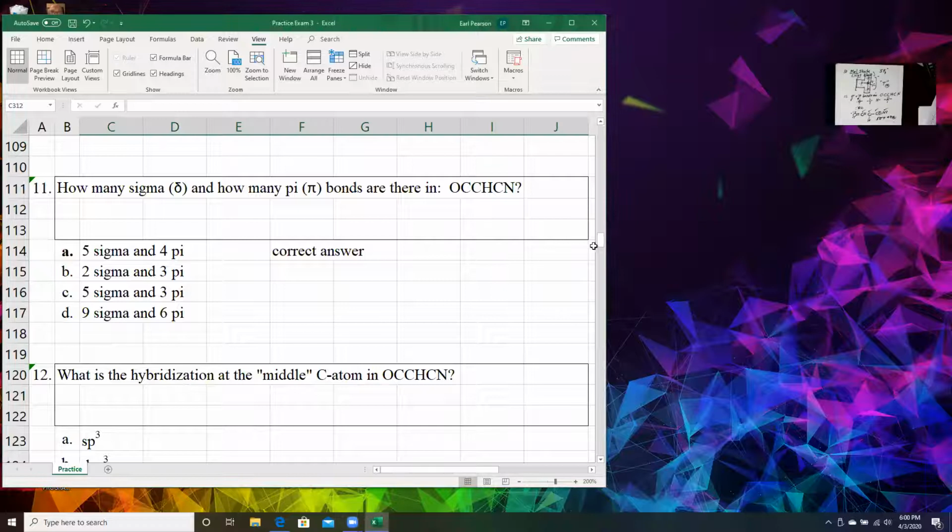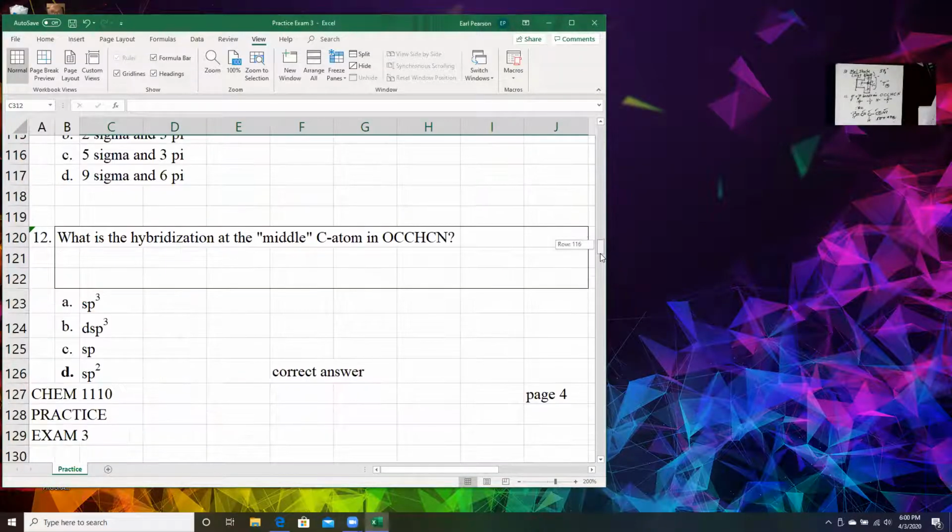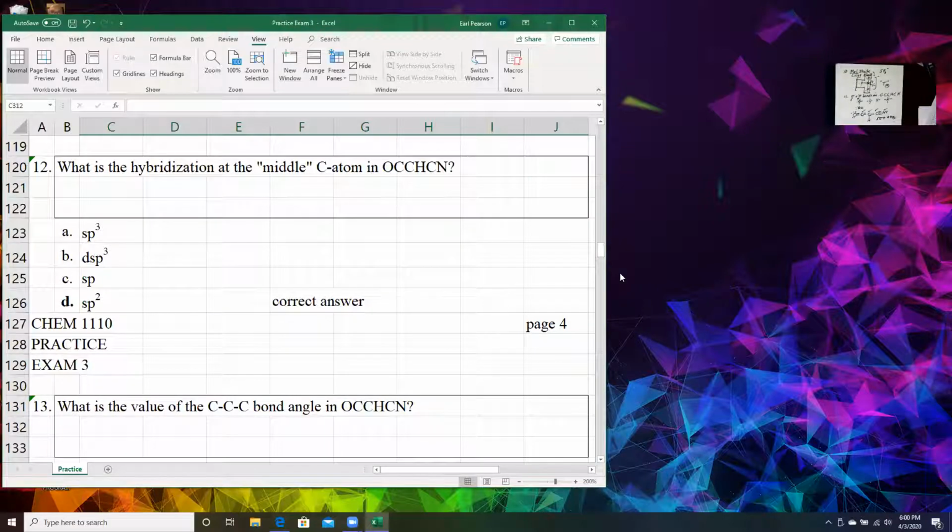Okay, so now let's go and look at number 12. Now, what is the hybridization of the middle atom in this molecule? Now, again, to save you time, I'm going to use the same example several places. So if I've screwed this one up here in number 11, I'm going to miss number 12 and 13 also. So always be careful when you see the same example used over and over again. You can use the results you've already done, but if you've missed it, it's going to be missed in the other examples too, probably.